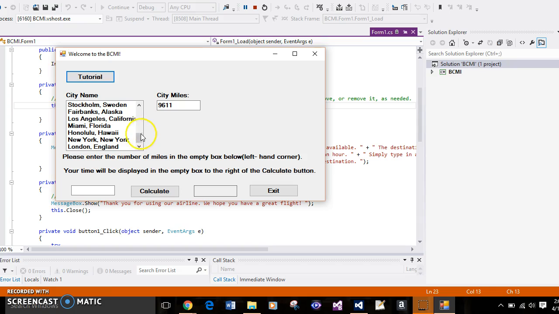So, again, you would get your information up here, say Calgary, Canada, or Beijing, China, 6861. Then you could type in 6861, hit the calculate button, and it should take a little over 12 hours to reach that destination.